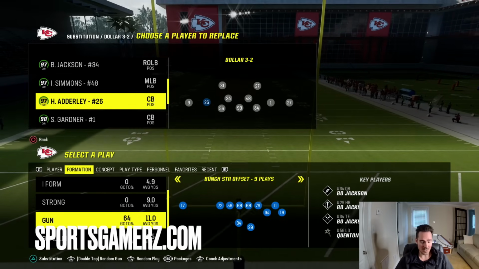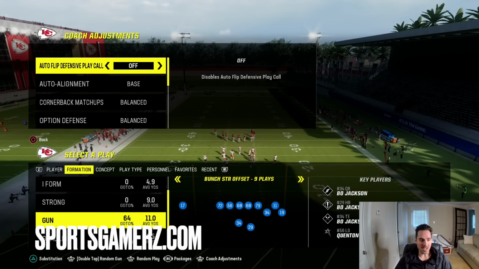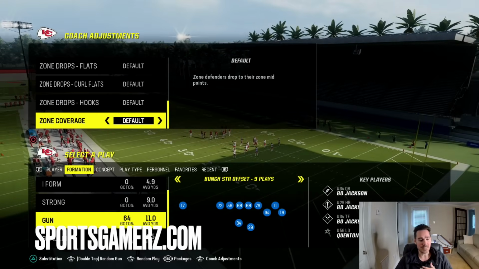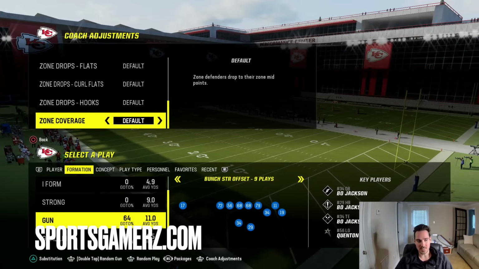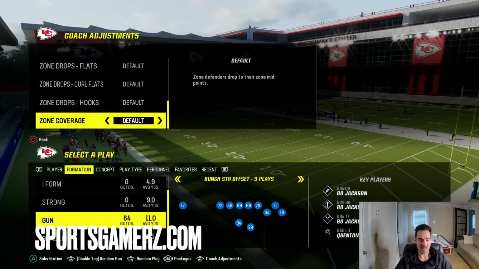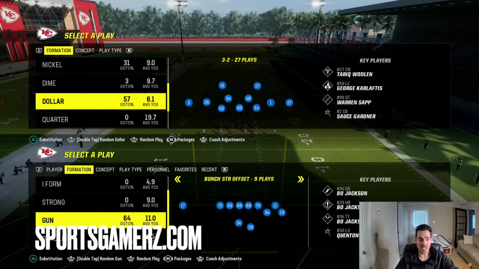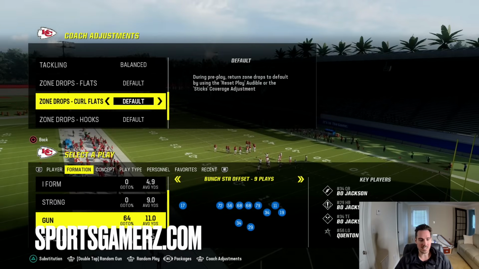Now, as far as your coaching adjustments, we're going to run this with auto flip off and base alignment. I also like to put option defense on conservative of any defense I use. With this defense, I'm going to leave my zone drops on default, zone coverage setting to default. I don't want match on with this defense. I could adjust my zone drop settings if I wanted to, but I actually do like the versatility of having them on default when running this defense, because then I can shade my coverage up, shade it down, and that's really good with both your flats and hook zones. If anything, you could put curl flats to a zone drop setting, because honestly, unless you zone drop your curl flats, they're really useless in this game. But I'm just going to leave everything on default.